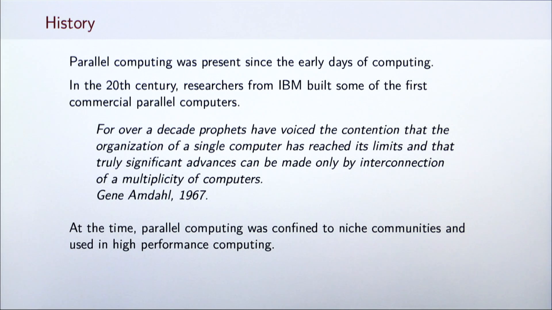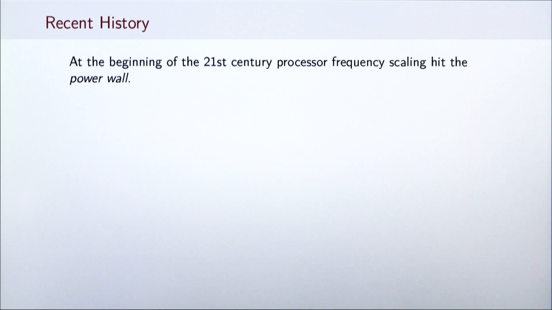Performance requirements of regular users were satisfied by increasing the clock frequency of the CPU, which meant that the CPU could execute a higher number of instructions per second. At the beginning of the 21st century, it became obvious that scaling the processor frequency is no longer feasible after a certain point. The reason is that the power required for the processor starts to grow non-linearly with frequency. This is known as the power wall.